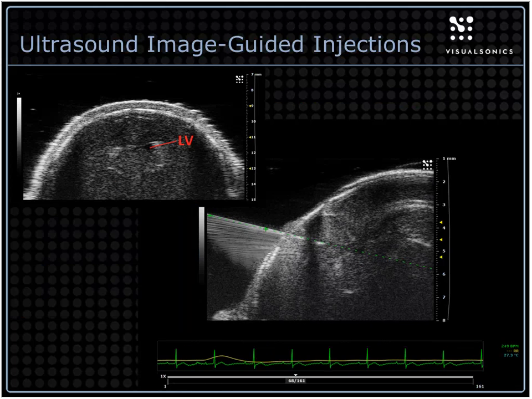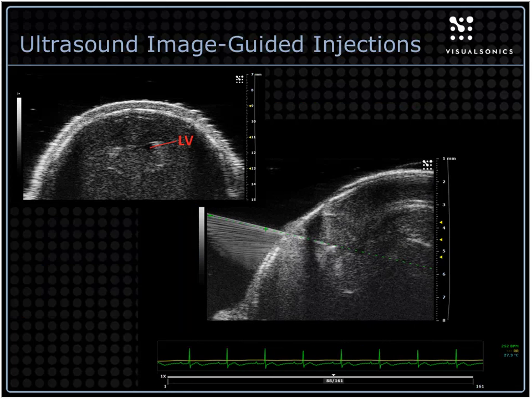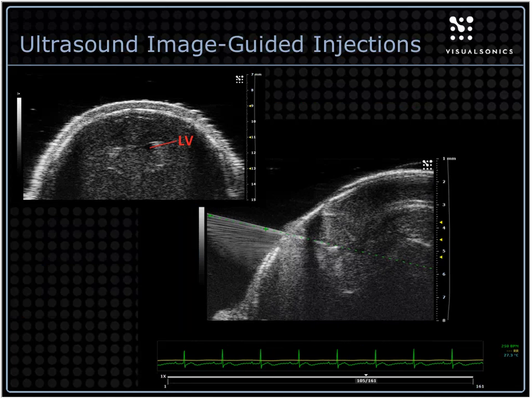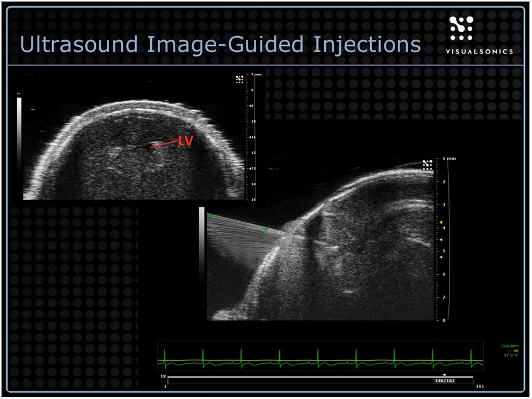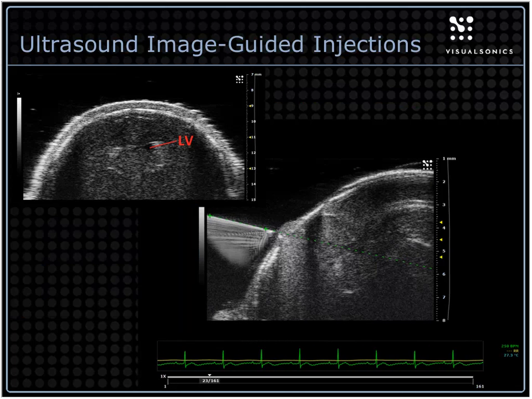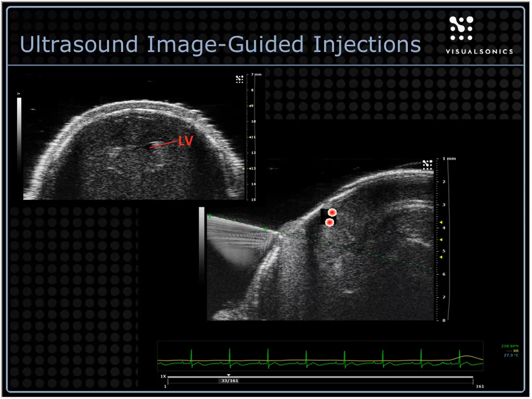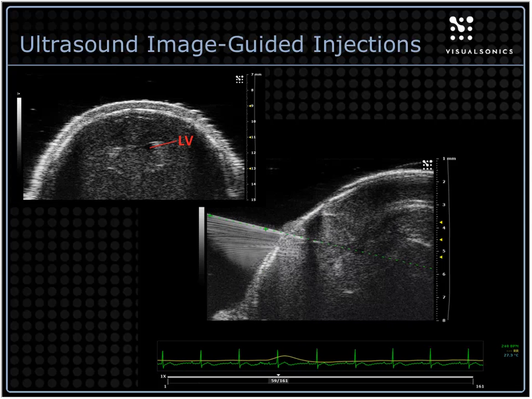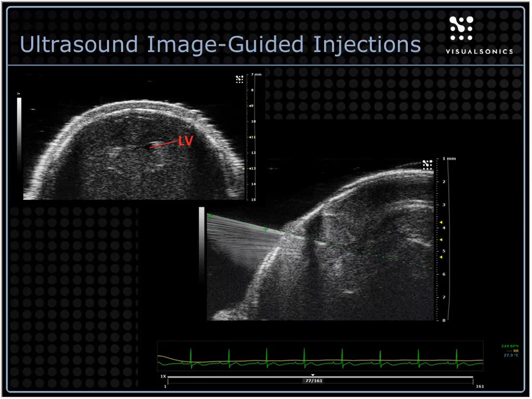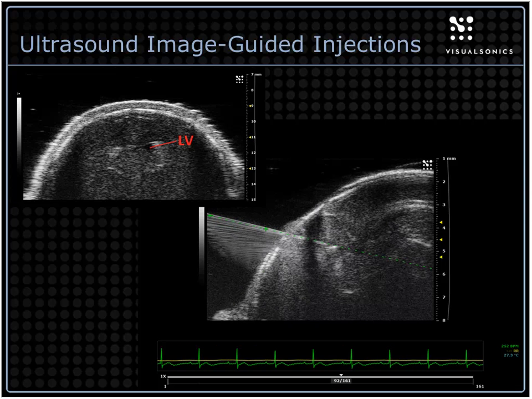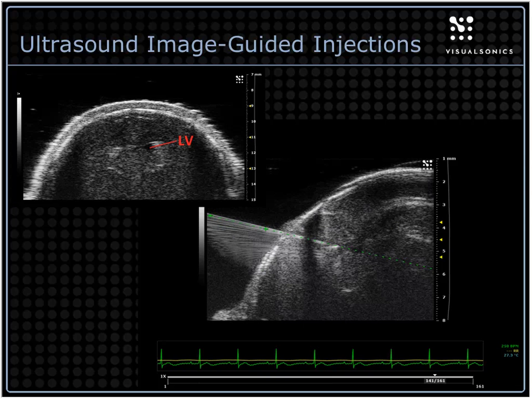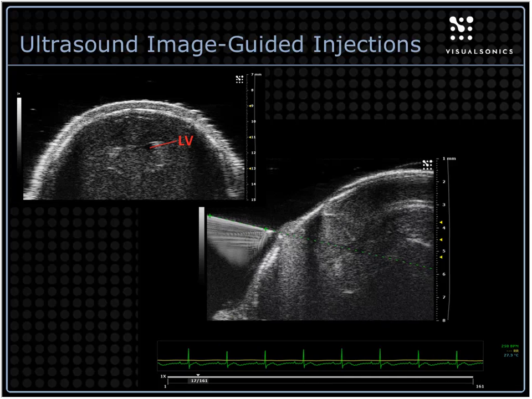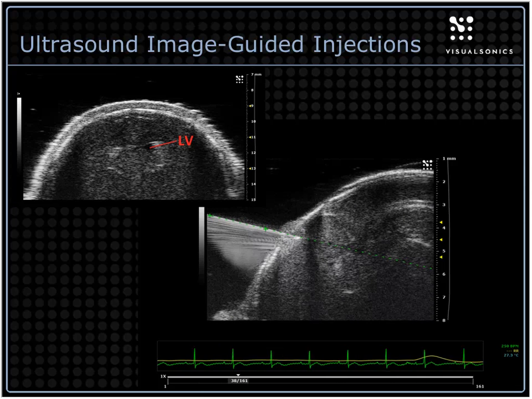Up here at the top of the image, this is a skewed coronal view of the animal, where we've got a little bit of speckle going on. This is the superior sagittal sinus, the major collecting vein in the brain. And then we see the lateral ventricles on either side, and we're performing an injection in a very, very precise anatomical location. So, again, this emphasizes the real-time aspect of the system and the advantages thereof.